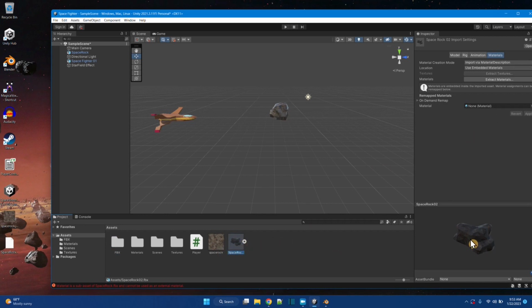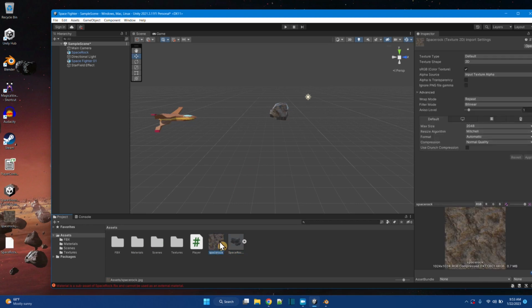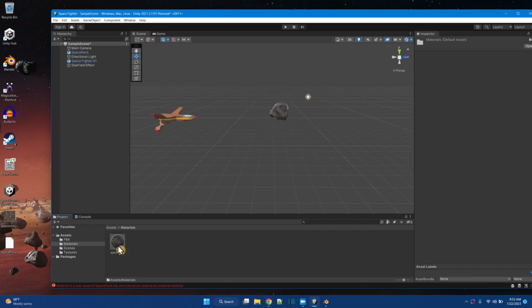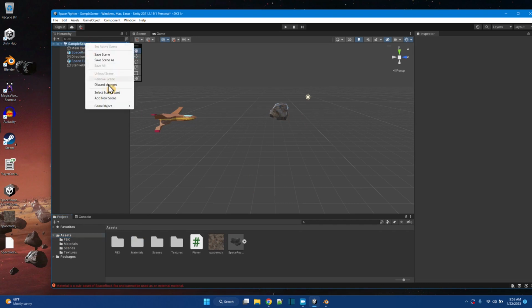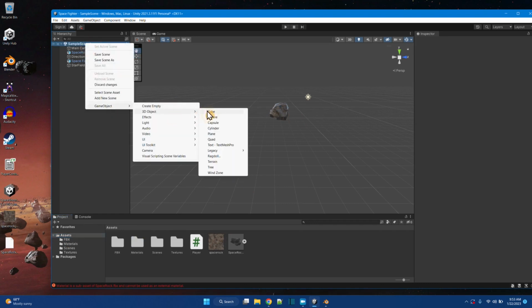I want the space rock to use a material instead of just this, because if I have a whole bunch of rocks flying across the screen, each one's going to load up the material to texture itself, and I don't want the game to get slowed down by that since it's the same texture. So I'll turn this texture into a material. I did it before with the first rock, but I'll show you how. I just easily made a material by adding a game object in here.